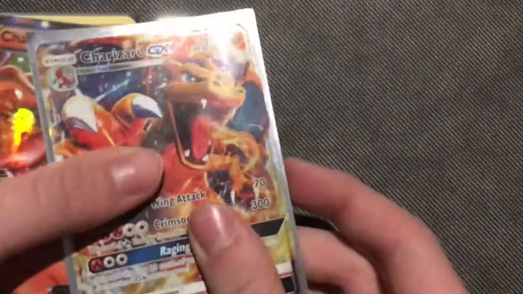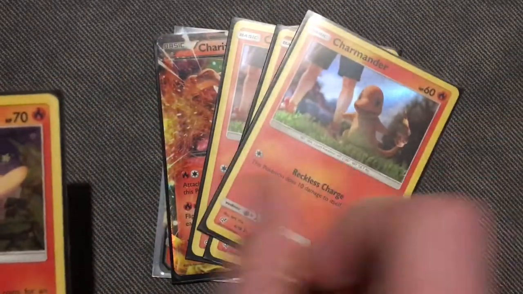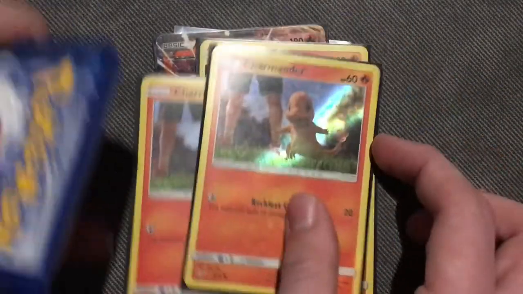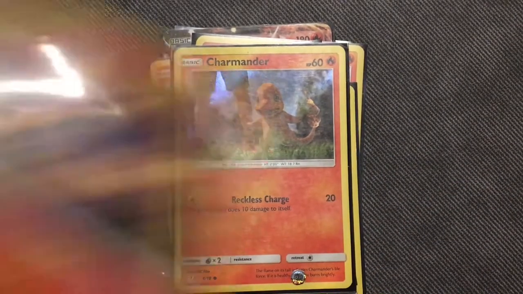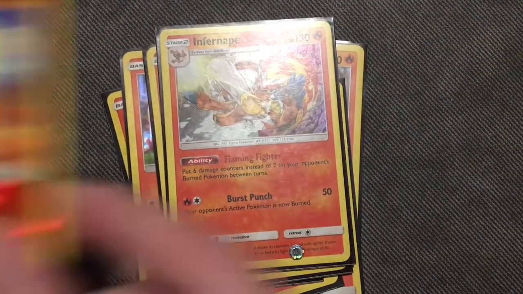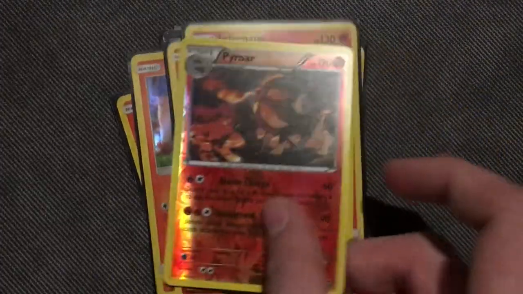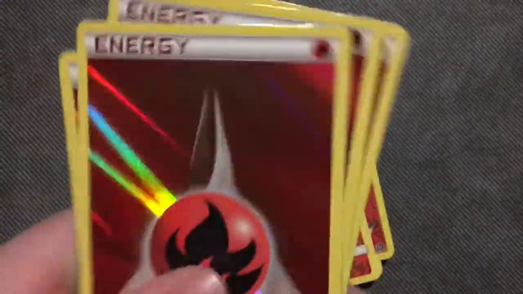Let's do fire next. We got Charizard GX, Charizard EX. 1, 2, 3. Hang on. Let's just get them all out of the way now. 4 Holo Charmanders. Victini, Infernape, Numel, Pyroar, Heatmor, and 4 Holo Fire Energies.